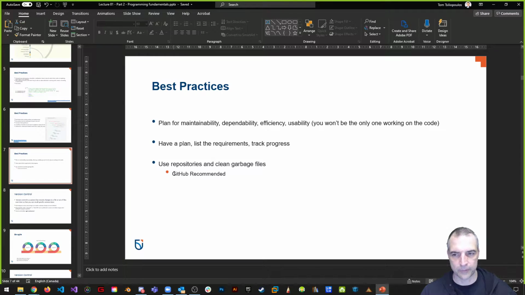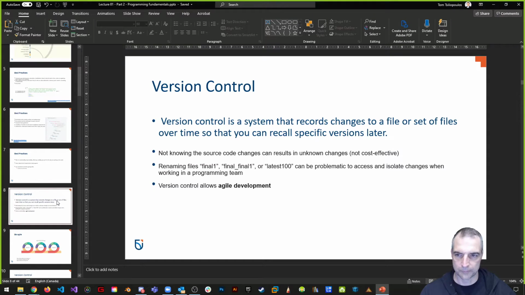A lot of game companies don't want to share their intellectual property, so they either employ a homegrown or company-based server where they store their stuff, right? So it's in-house. They don't typically share their code base outside, on GitHub as an example. And so that's why Perforce is so popular, and for other reasons as well.